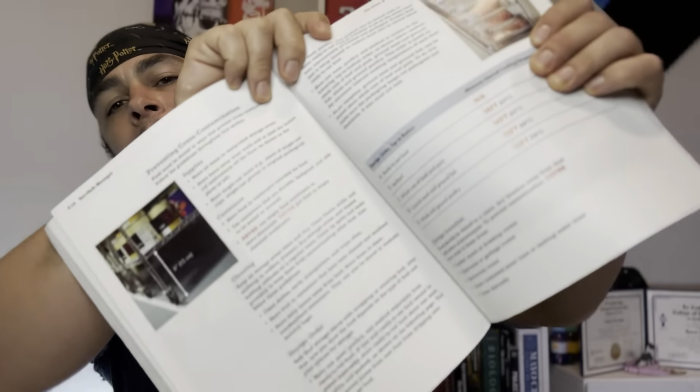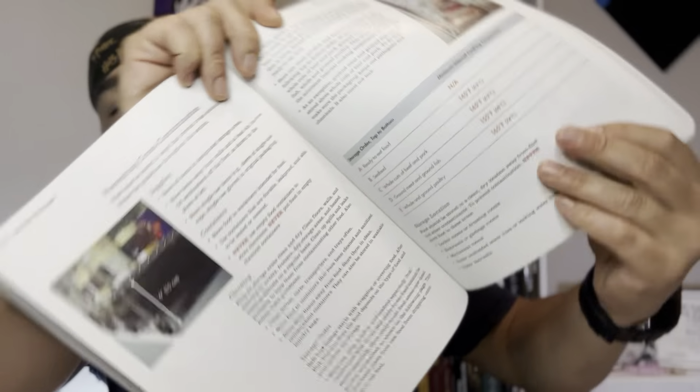This also says that you shouldn't store food in locker rooms, garbage rooms, restrooms, mechanical rooms, unshielded sewer lines, and under stairs. So if you're storing your meat in the restroom, stop storing your meat in the restroom. Okay, I'm not even joking. It says it right there. I don't know if you can read it. It's right here. It specifically tells you not to store food in the restroom.